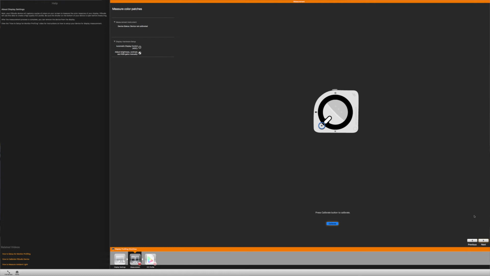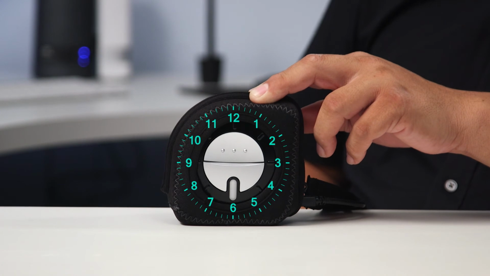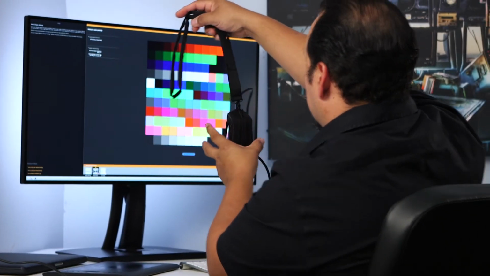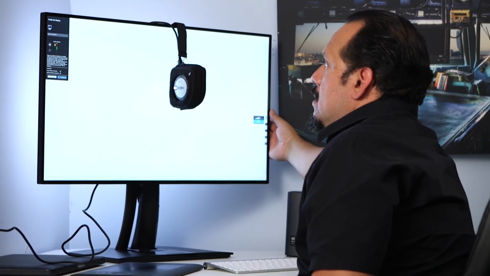The device will measure a calibration tile that is inside the device. This ensures that the device is ready to calibrate and profile your monitor. Once that is complete, the software will prompt you to turn the dial to the 6 o'clock position to perform the measurement on the monitor. First, you will adjust your brightness in real time to the target that the i1Studio needs. If you have a monitor that has automatic display control, you won't need to do this. It can make all of these adjustments for you.